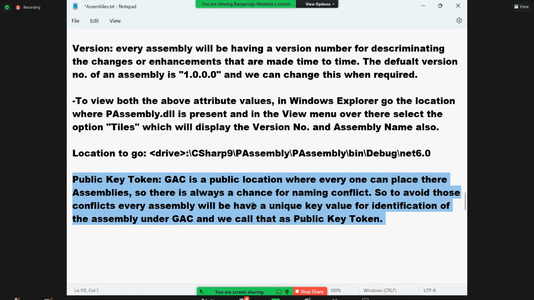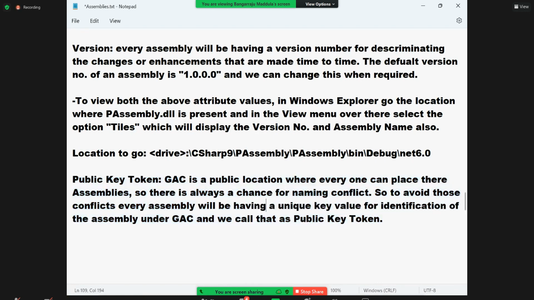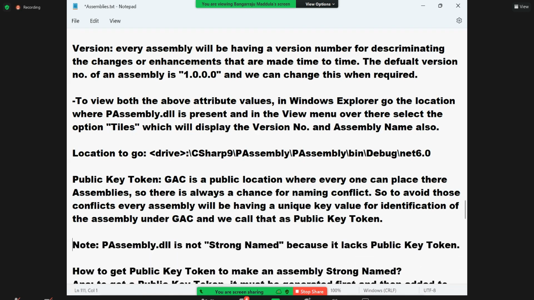Every assembly will be having a unique key value for identification of the assembly under GSE, and we call that a public key token. Are you clear? And now read this note. Any assembly with all three attributes is called a strong named assembly.